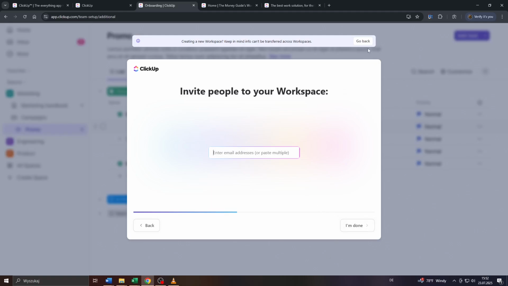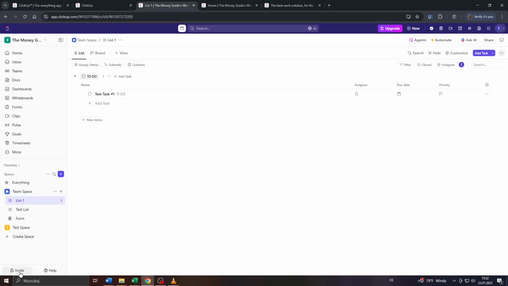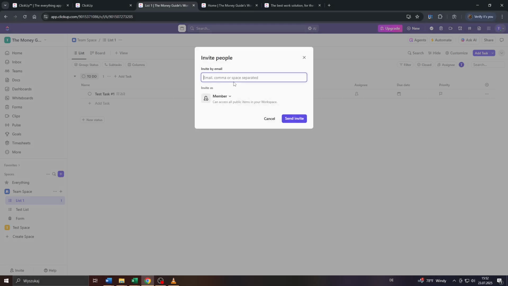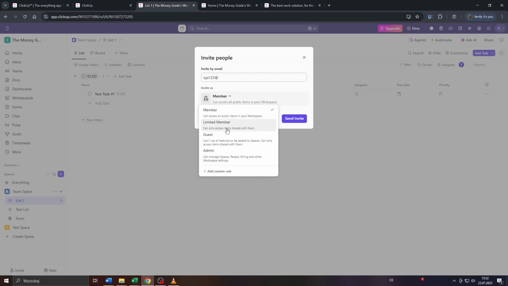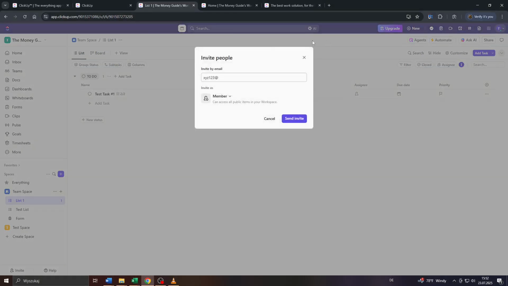Next, guys, if you're already logged into your workspace or have created one, you will need to invite your team members to your existing team space or workspace. To do that, click on invite in the bottom left corner, and simply use that window here to send invitations via email. Simply type in the email address of the recipient here and assign a role below by clicking on that button here, like a member, a limited member, a guest, or an admin. With the paid subscription plans, you will also be given the opportunity to create and to assign custom roles. So click on that button here in the bottom right corner to send the invitation so that the given recipient may receive the invitation and decline or accept it.